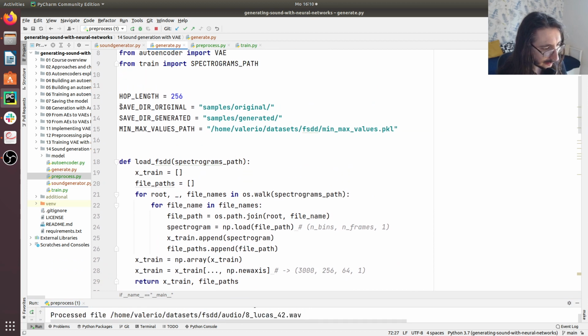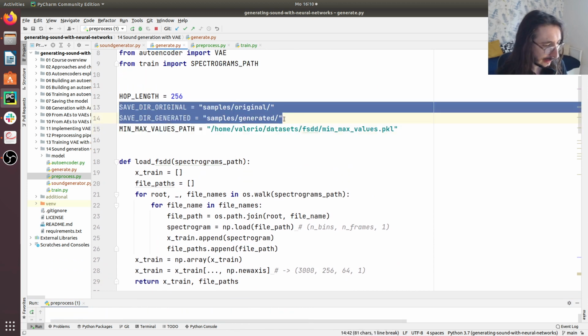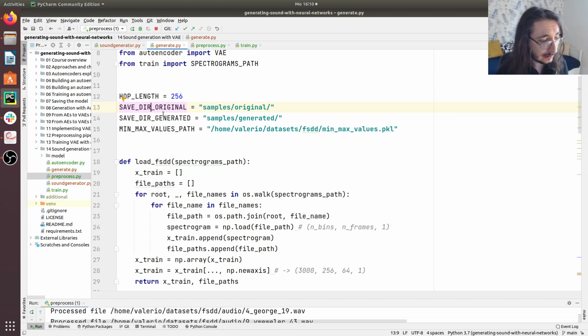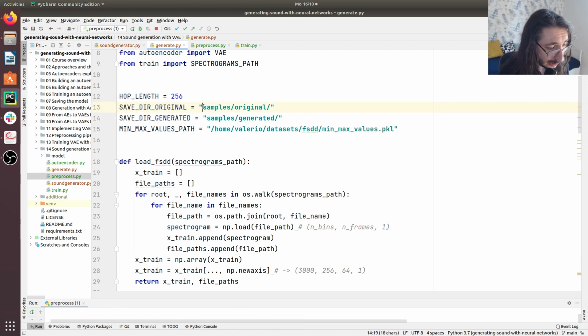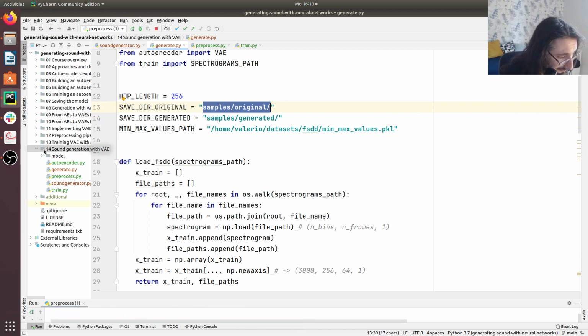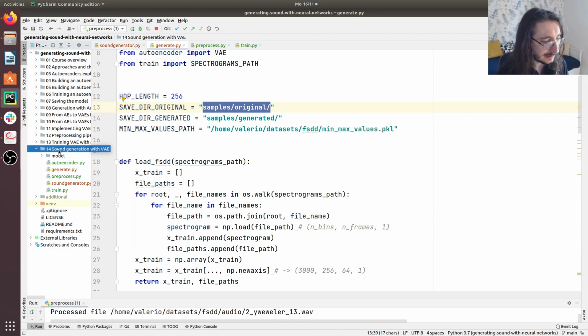Here we declare these two constants, right? Basically these are the paths to the directories where we want to save the original signal and the generated signal, but we don't create them programmatically, and we don't have them in the file system. So we need to add them.